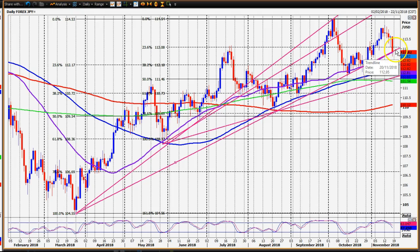Sell it around 113.00, 113.10, and you can put a stop in above 113.25, which should give it enough room. That's a really low risk trade, a 15-20 pip potential loser on the stop, but on the downside with a target down here around 112.25, 112.15, you've got really nice downside potential. Good support area. I wouldn't be surprised at all to see us bounce off that on the first test at least this week. Okay, those are the levels you want for the dollar yen.